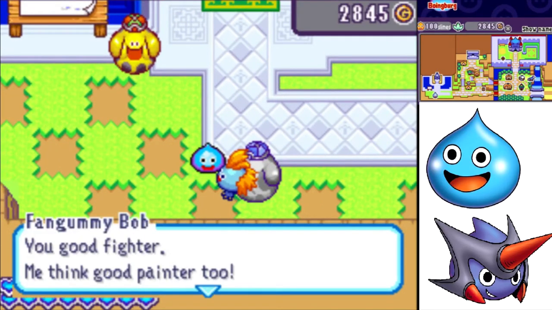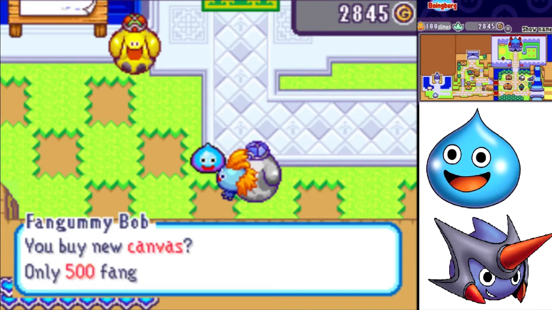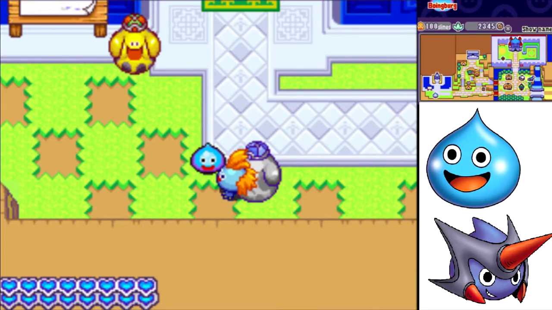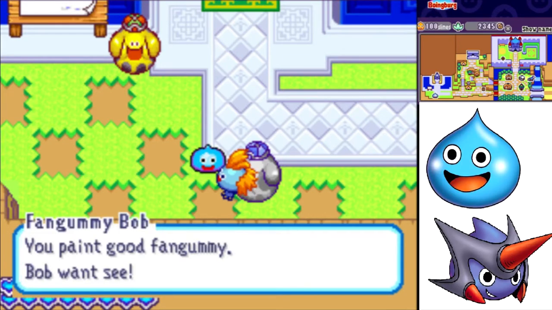You good fighter! Me think painter too! You buy new canvas? Only 500 Fang Gummies? Okay. Why not? Fang Gummy Bob? You paint good Fang Gummy! Bob wants see!